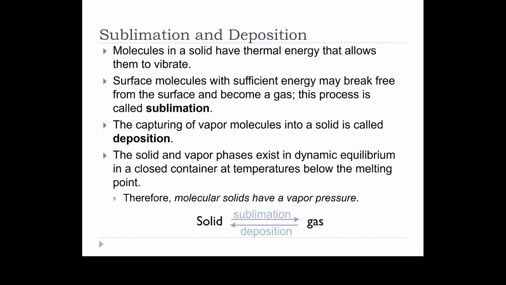So just like liquids and gases have a coexistence curve where they both exist at some pressure and temperature, solids and gases do too, right? There's a solid gas coexistence line where you can have a solid thing and a gas in equilibrium, and they will coexist at that temperature and pressure. So what that means is that solids have a vapor pressure, right? Because even though it's a solid, it's in equilibrium with a gas, and as we heat it up, more and more particles can go into the gas phase. That's also why you can smell solid things, because they have a vapor pressure. Some of the particles are able to go into the gas phase, right?